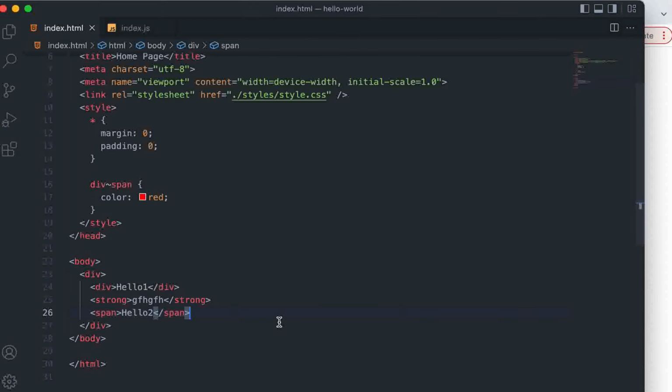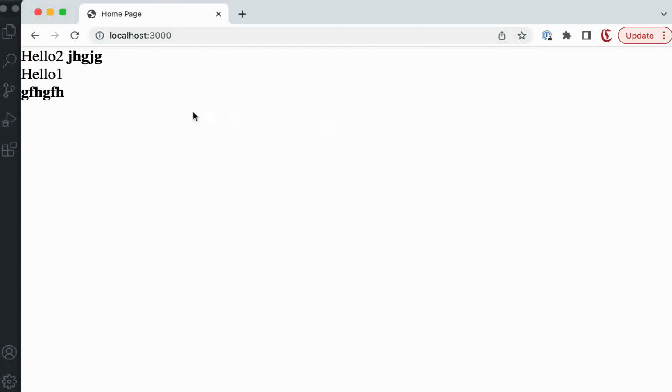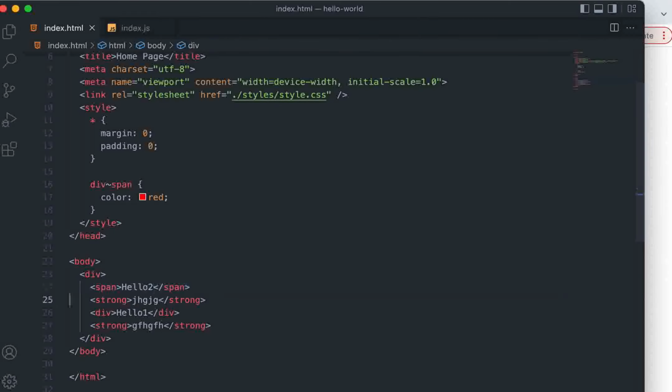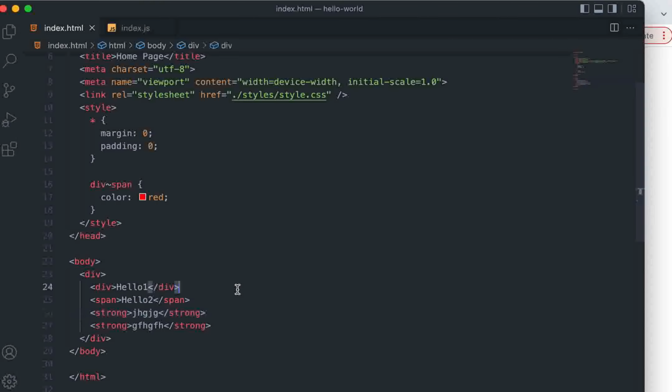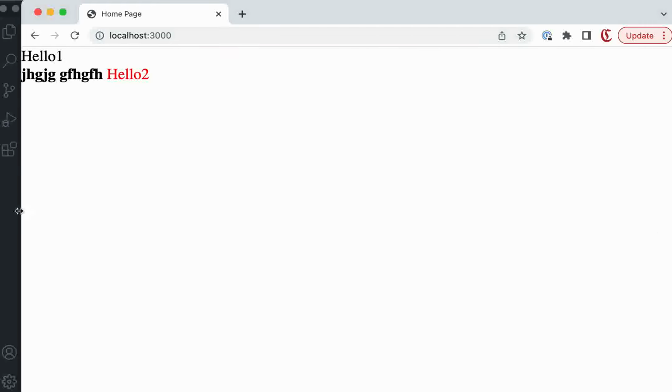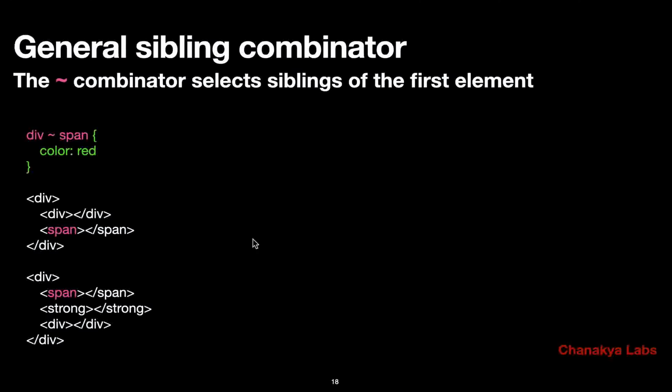But if the span is before the div, then you see it is not targeted. Whatever the second element is, it should be after the first. It can be immediately after, or after a few more tags. In general it is a general sibling, but it cannot be before that. That is the one thing you have to remember.